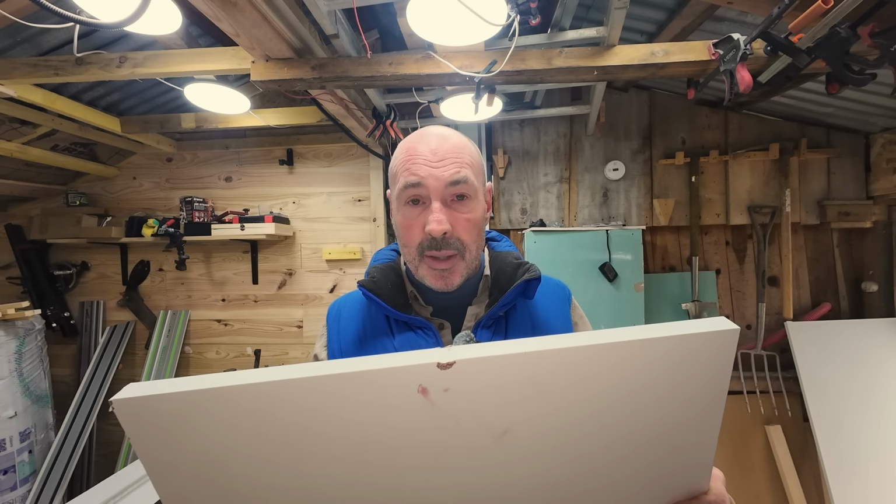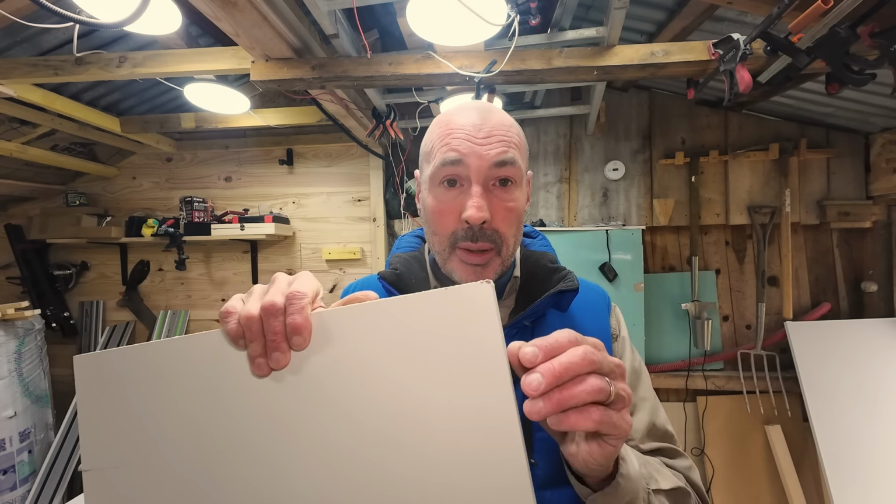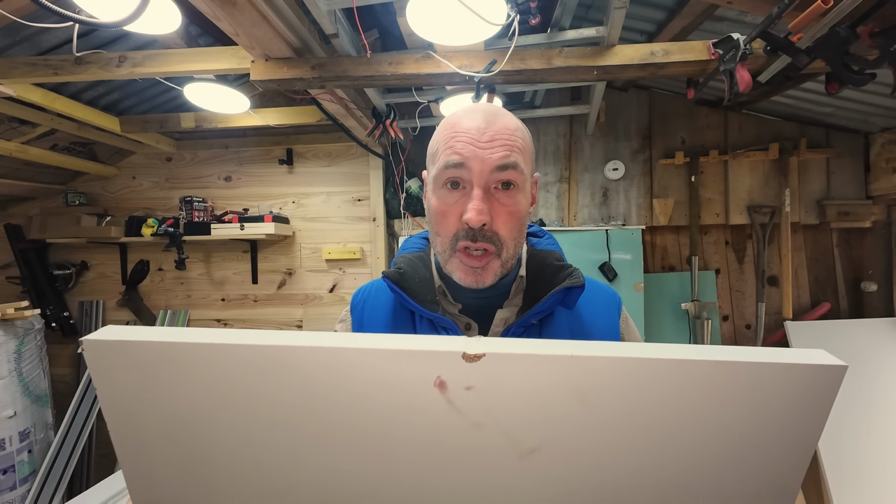So I might make another one of these, but I'll cut the intermediate shells first and just make sure I've got enough material. It is cut slightly oversized, so when I fit it back to the wall I've got a little bit of material to scribe off, so I might actually just get away with it.